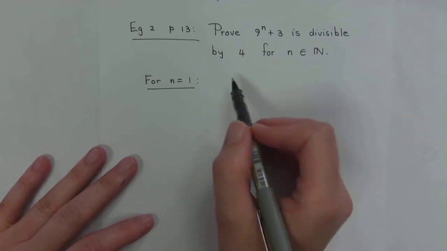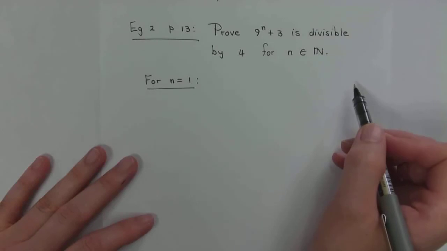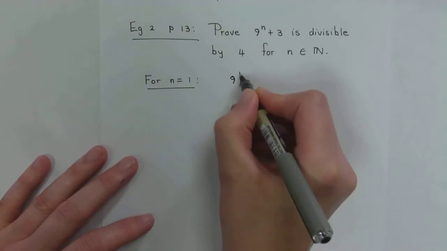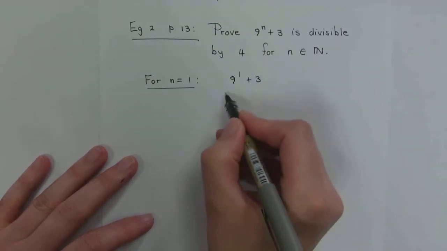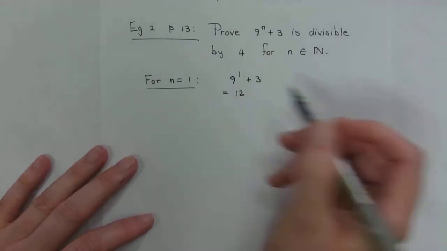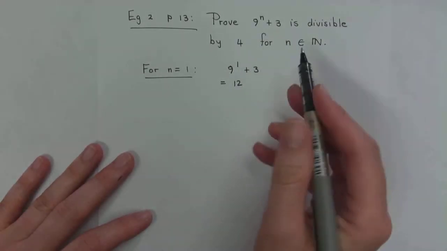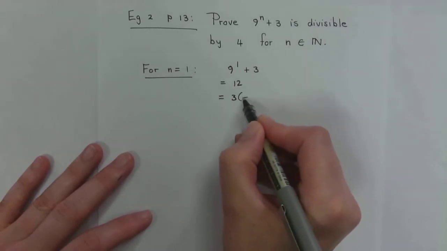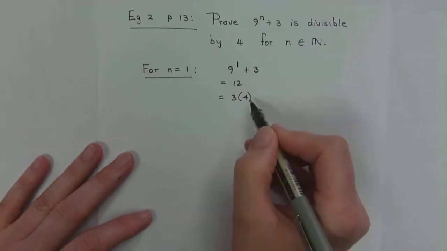Now in this case, we don't have a left-hand side, right-hand side, because we're not trying to prove a series formula. So we're just going to use this particular formula, and we're going to say it's 9 to the power of 1 plus 3. So I'm substituting the 1 into that formula. And then I'm going to say this is equal to 9 plus 3, which is 12. And make this a habit. I know and you know that 12 is divisible by 4. But the habit is show that it's divisible by 4 by showing 3 times 4 is 12, which means if 4 is a factor of 12, and this is going to be important for the rest, if 4 is a factor of 12, then 12 is divisible by 4.